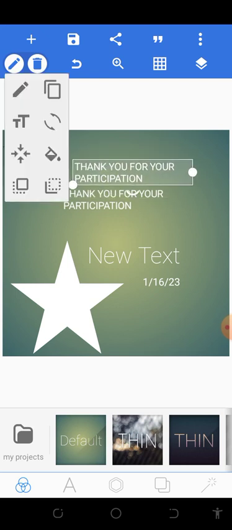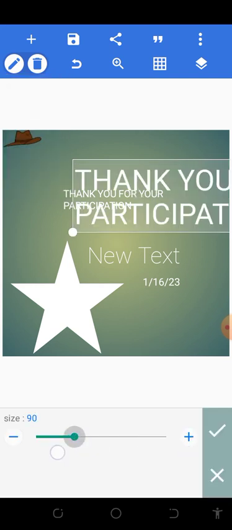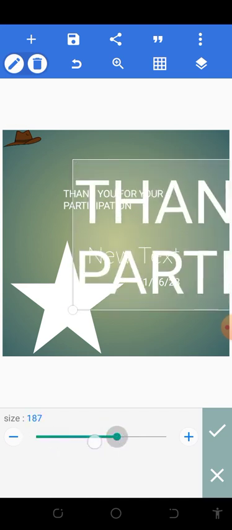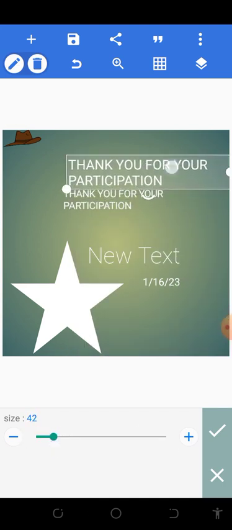So over to this again, we have these two double T's, a small letter T and a capital letter T. Clicking on it is to increase the text size. So you can see I can increase the text size, I can reduce the text size. So this text size is okay.